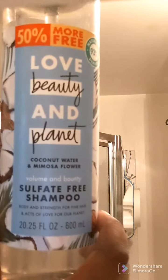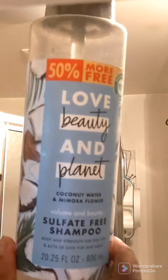And y'all, so I'm shampooing with this Love and Beauty coconut water shampoo. I'll do this in between washes because this puts moisture back into my hair after I use the Head and Shoulders. But I might use the Morocco Head and Shoulders because the original one does not work for myself.